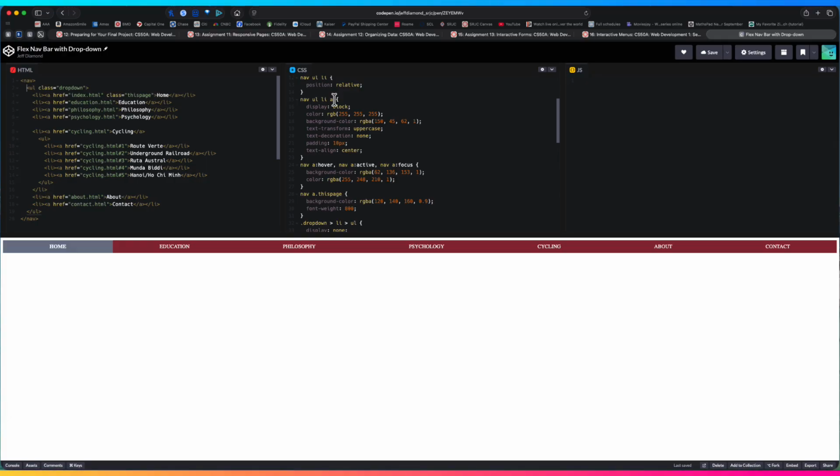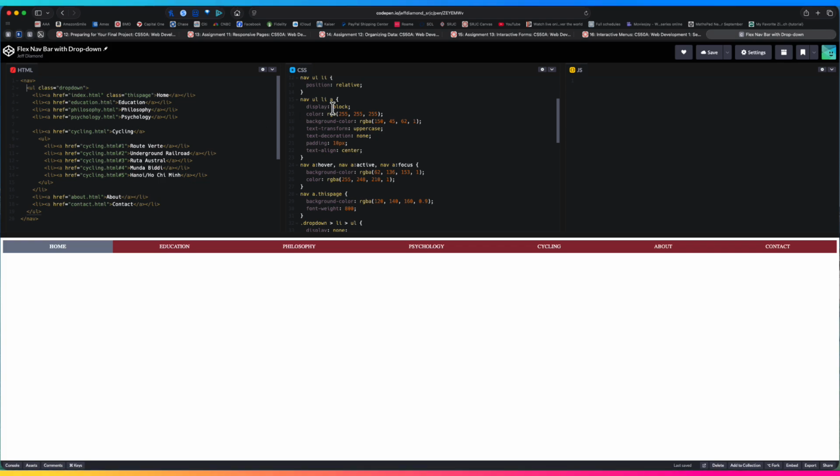And what's important to keep in mind here is that as a descendant selector, all of the other A tags will not utilize these styles because they're not children of this path. Anchor, child of list item, child of unordered list, child of nav, right? So we can see here, A is child of LI, which is child of UL, which is child of nav. So anytime we have an anchor that follows that descendant selector path, then we're going to use these rules.